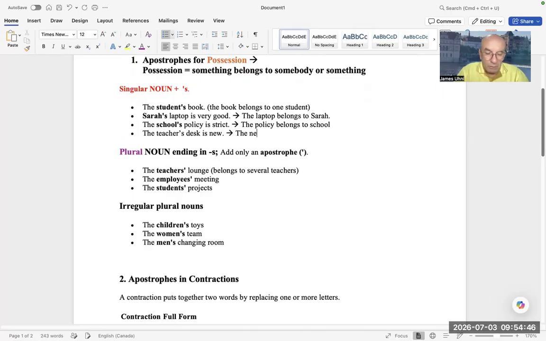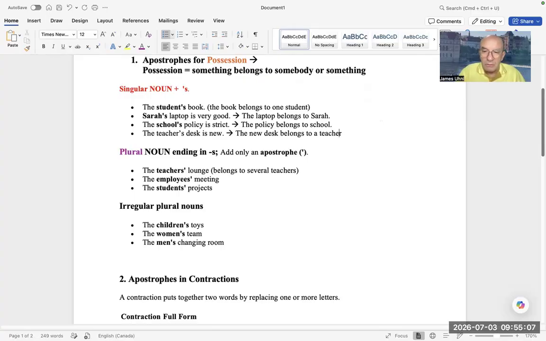The new desk belongs to the teacher. Okay, I forgot the "to the teacher" or "to a teacher." Okay, no problem.